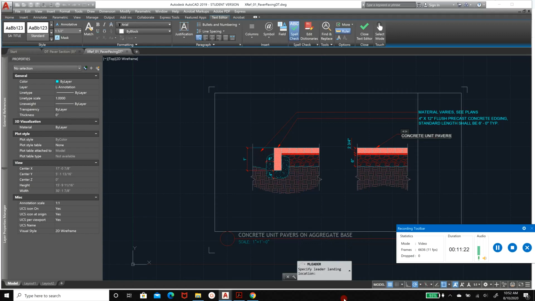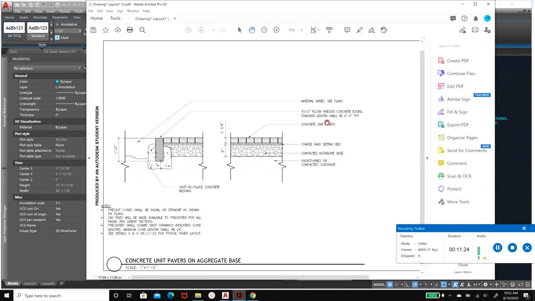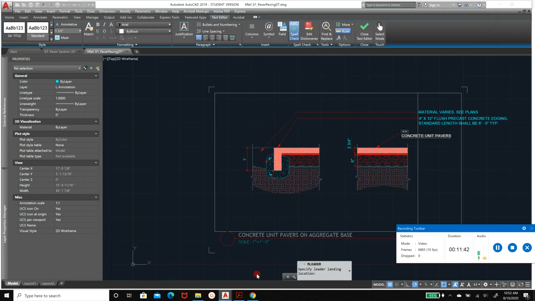And I always like to check the example and see where they hit return so that it all fits well, but you can definitely make the text wider or shorter based on where you click on return. And so this next one is concrete unit pavers.